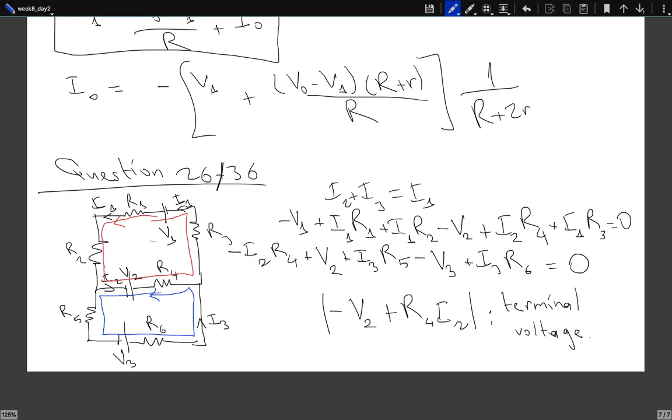No, I didn't choose a loop. I just chose 2 points. And I just calculated the potential difference between these 2 points. This is not 0. It's just smaller than the EMF of the battery. Any questions on this one?